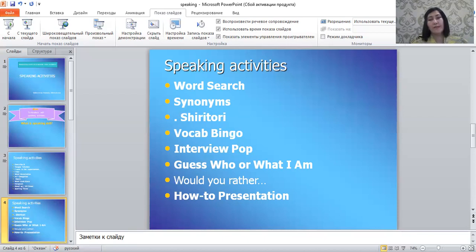And why this activity is interesting and helpful. Because this is a great activity if you are practicing question formation as a grammar topic with your students.